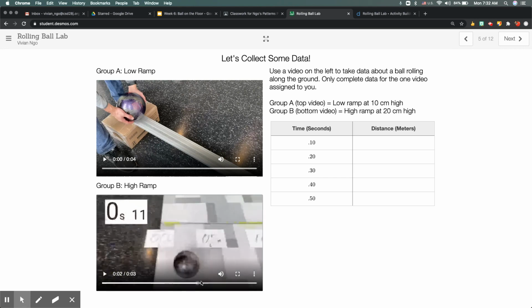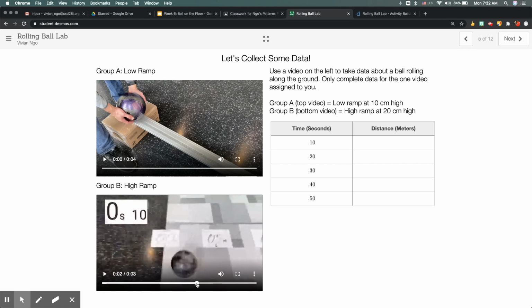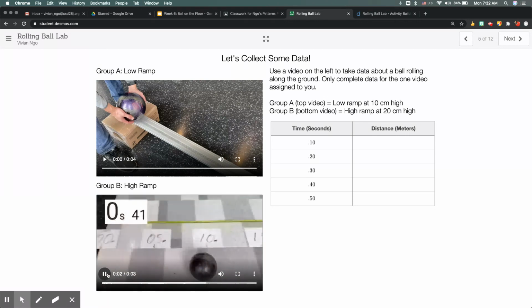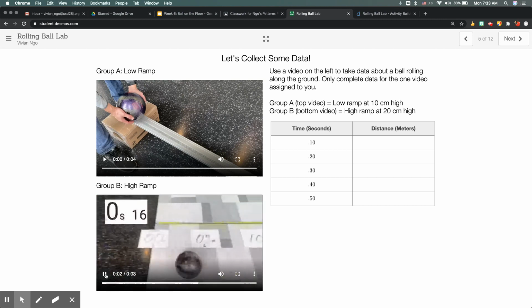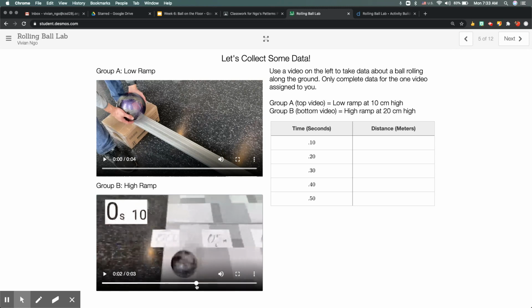That's the nice thing about this video, that you can adjust it however you need. At 10 milliseconds, oh, that's not even clear. So let me play it again. It looks like the meters are going up by 0.5. If I go back, at 10 milliseconds, it is between 0.5 meters and 0 meters. This isn't going to be super accurate, so I'm going to have to do some deductive reasoning. I'm going to say it's about 0.25 meters.